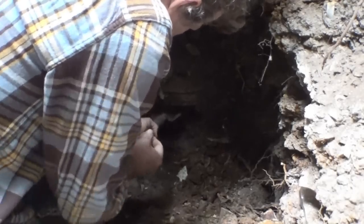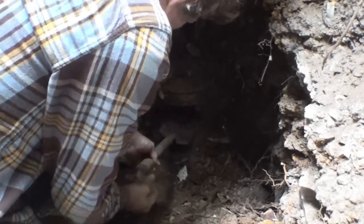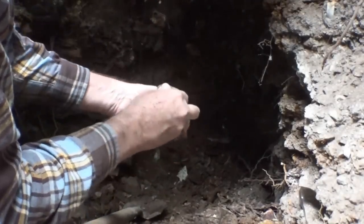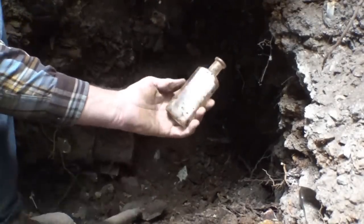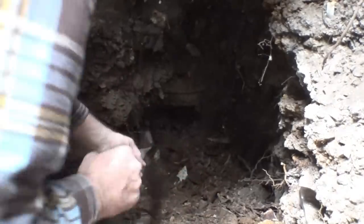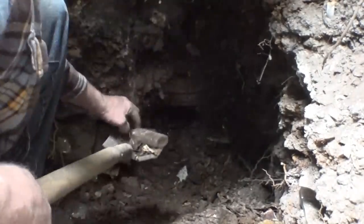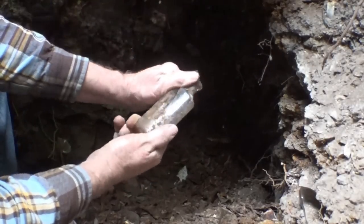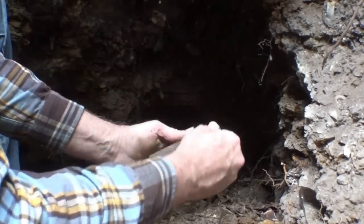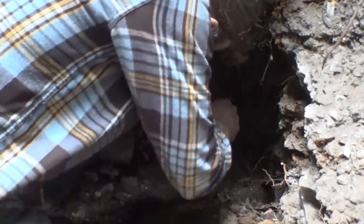It's real hard-packed stuff here, so it's not easy to get some of them out. There's two of them. I see two bottles there. This first one is a slick, unembossed drugstore bottle from the turn of the century, 1910 era. This other one up in there is like another one of the same. Yep, another one, that's a little different. Another drugstore bottle though, hand blown. These are all hand blown and will turn amethyst, so we always save them. Let's see what else is in there.